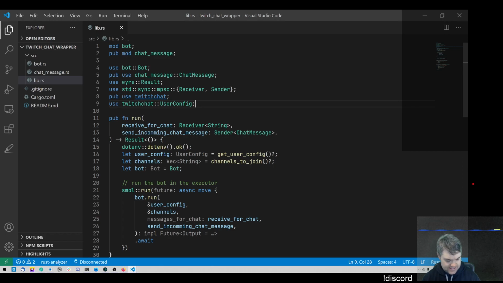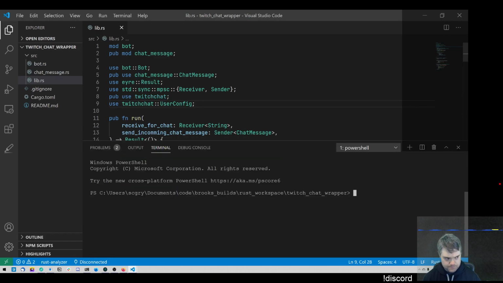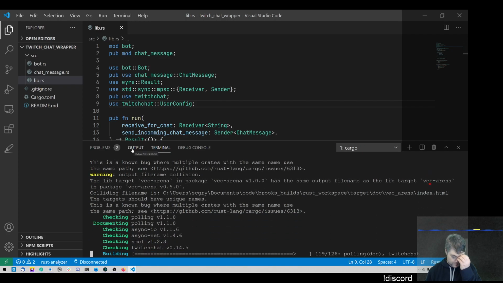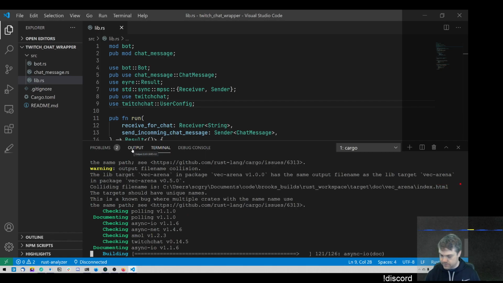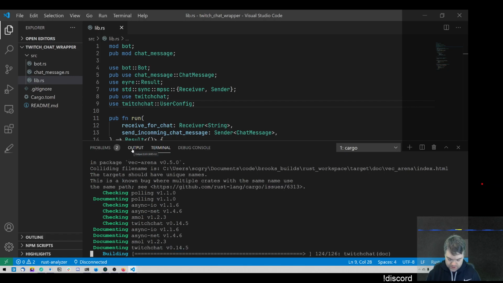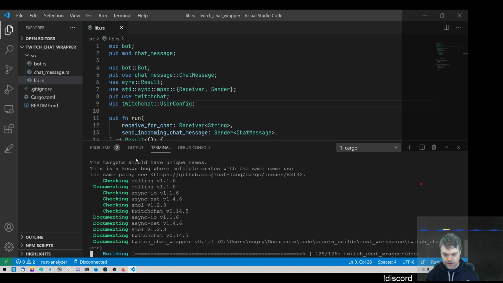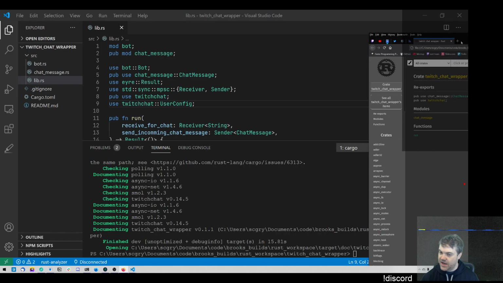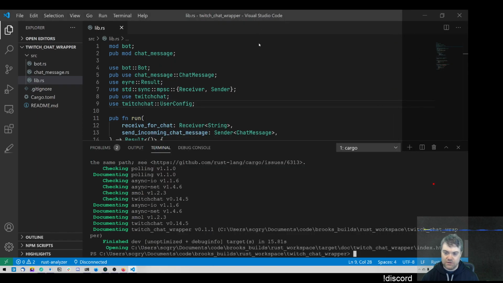So to test this, if I do cargo doc, yeah, okay, so, nope.